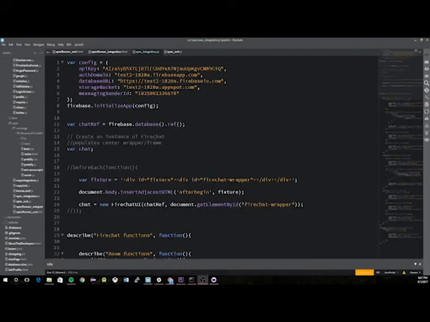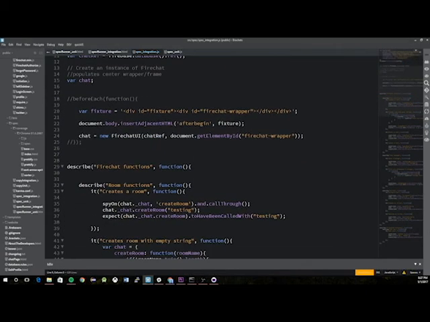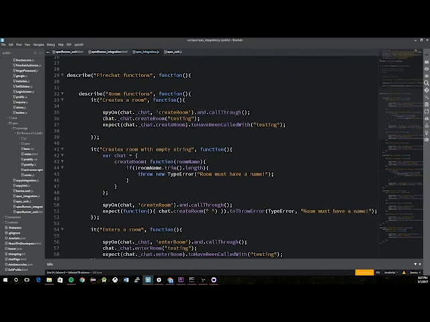Next bit of test cases are related to our integration testing. So for our integration testing to work, we have to establish the Firebase app, create an object of the actual file, and then from here we're spying on different functions, testing them. So this is create a room, checking that they're called correctly.